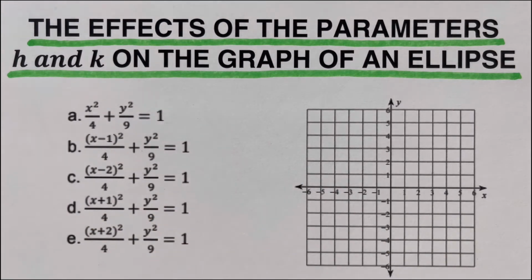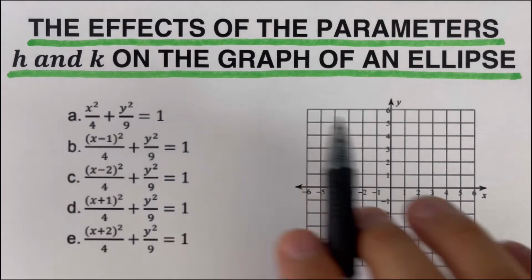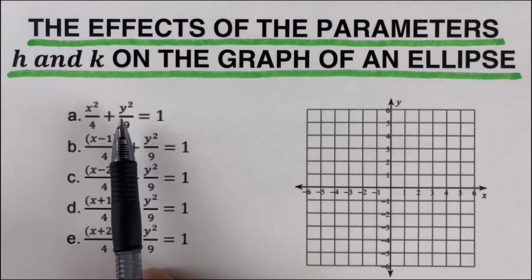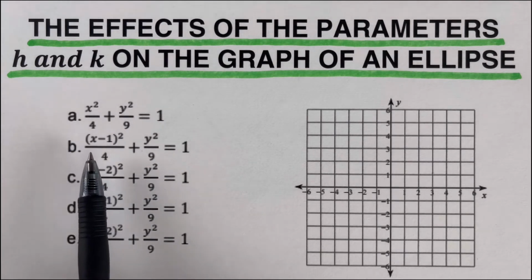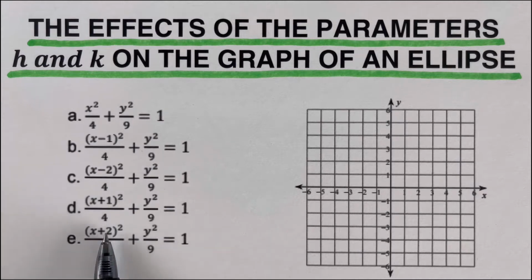So we're going to start with the graph of the first equation right here. By the way, in this slide, we're going to focus on the effects of the parameter h. If you notice, our k value remains all at 0. So all the k's here are 0. Well, if we look at the h value, we start with this value, the h. This is another h, this is another h, and this is another h.